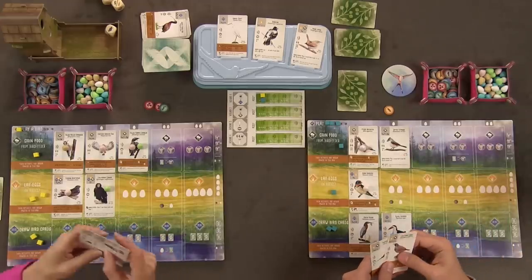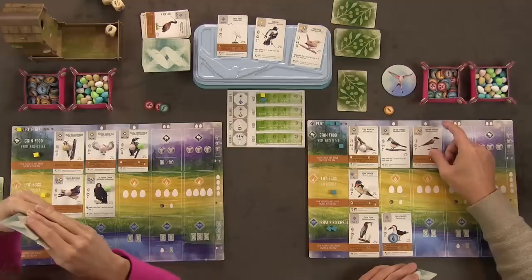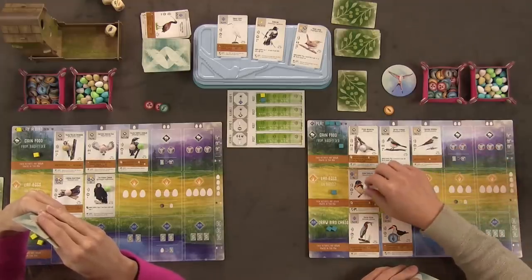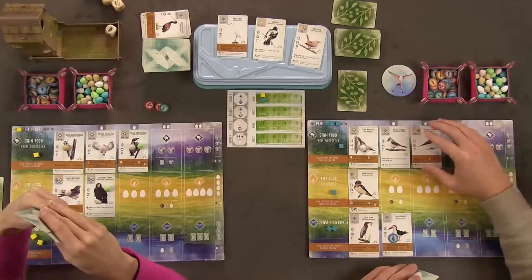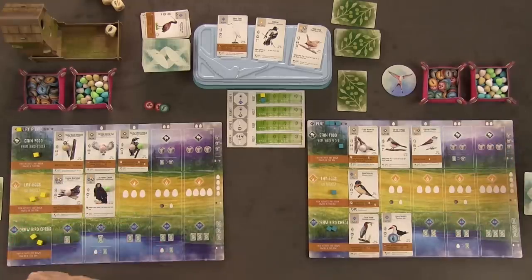And when played, play a second bird in your woodlands and pay the cost. So aren't you fancy? Pay the chirping sparrow. And I will pay another egg and a wheat, because I could play a wheat or a worm. Very good. So that's my turn. Oh, when he's activated, he lays an egg on any bird. That's cool.